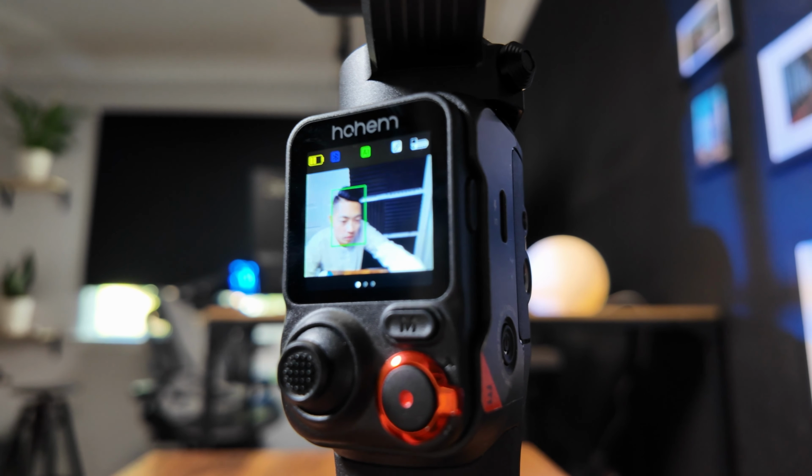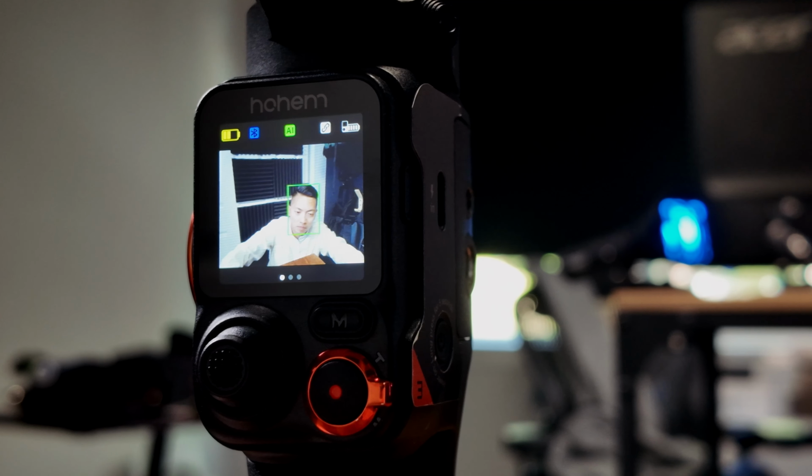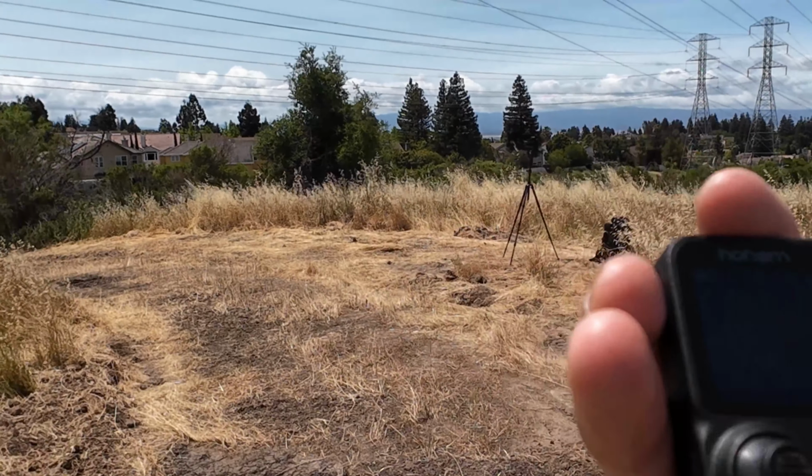Oh, just to let you know, the sensor also has an LED light indicator, which goes from yellow to green depending on what mode you're in. But if you're further away from the gimbal, don't worry, you can also reference the monitor, which will have a green or yellow box around your face. This is super clutch to confirm that the AI is locked onto you. I'm literally this tiny little dot on the screen, and it is tracking me very, very well.